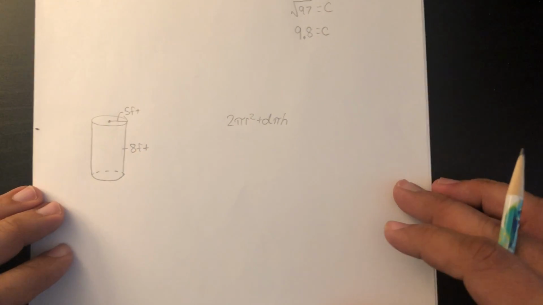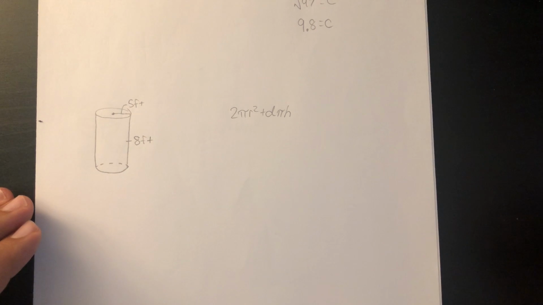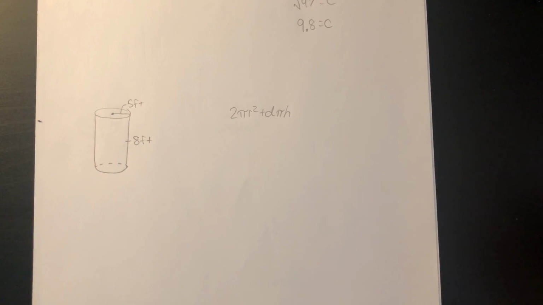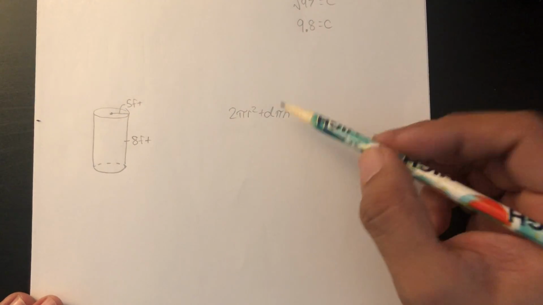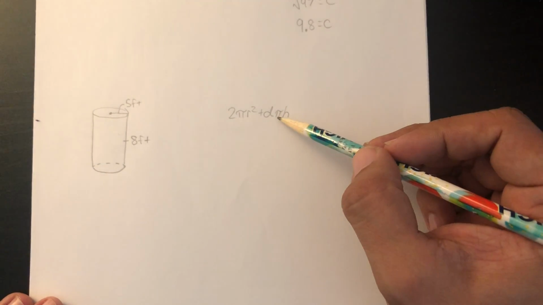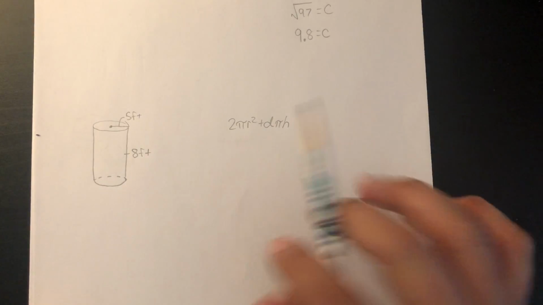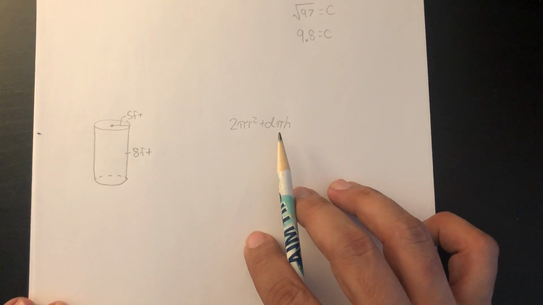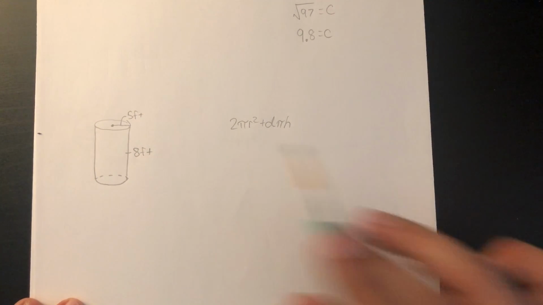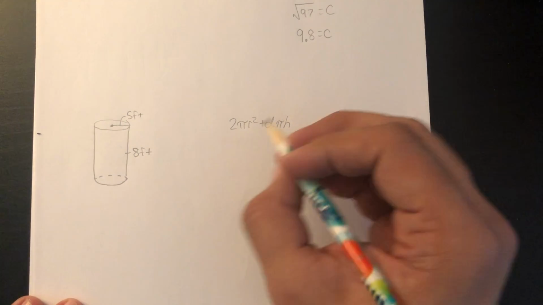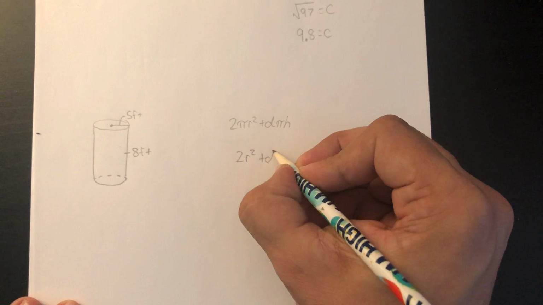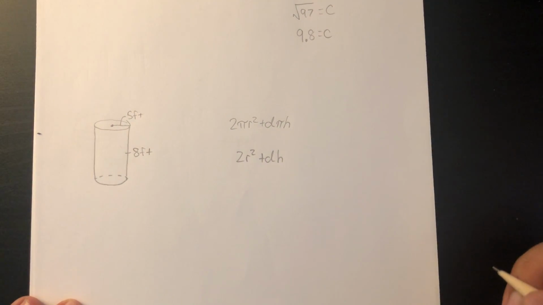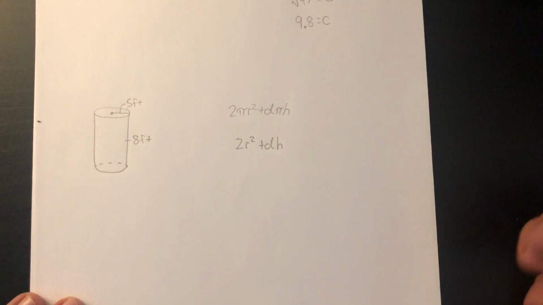So let's work on this part here. We're going to be finding surface area, the area of all the surfaces. For a cylinder, here's the formula. Okay, the circles are pi r squared. That's why there's 2 of them. And this central part is diameter pi height. Now, because every element of this problem has pi in it, we're going to ignore pi for right now and just slide it in right at the last second. So I want you to focus on 2r squared plus diameter height. And then at the end, we'll put pi in.